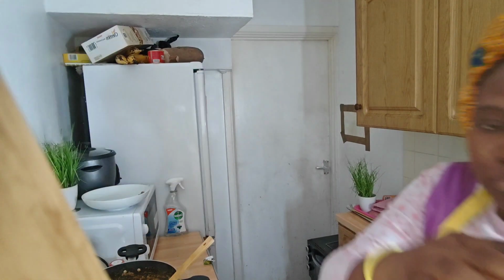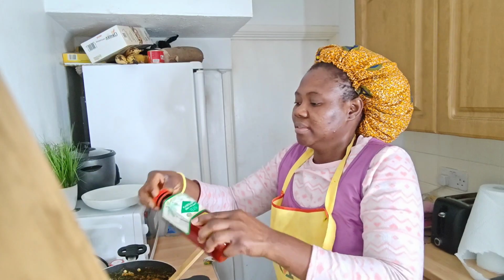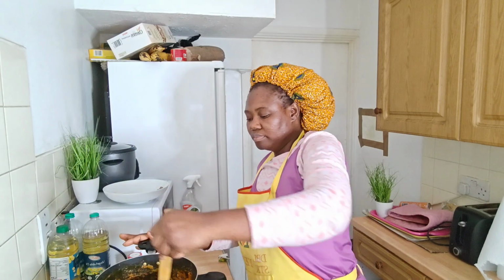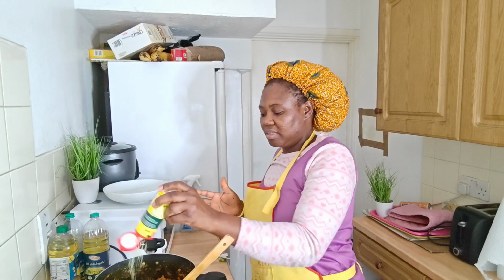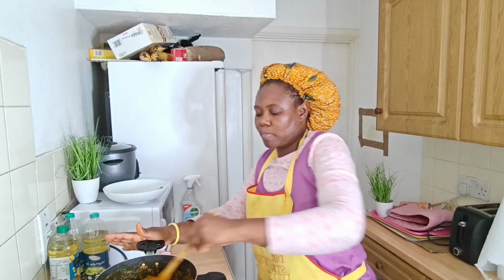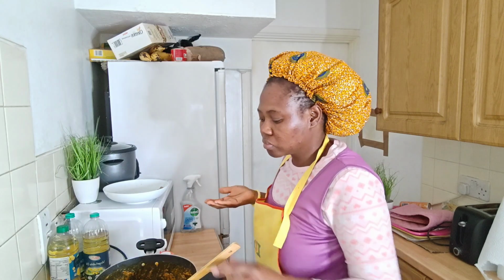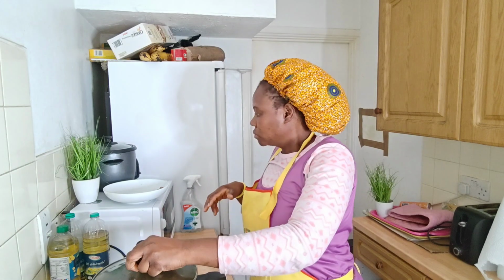Yummy. But let me add a bit of palm oil. I want curry. Let me add more aroma. It does not need salt or maggi. One is enough. So I'm gonna put that back. I'm gonna mix this. I'm going to taste it again. It's good. I'm gonna leave that.